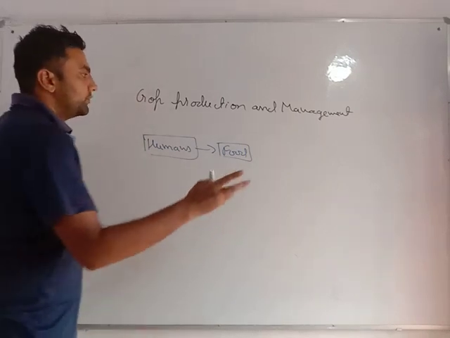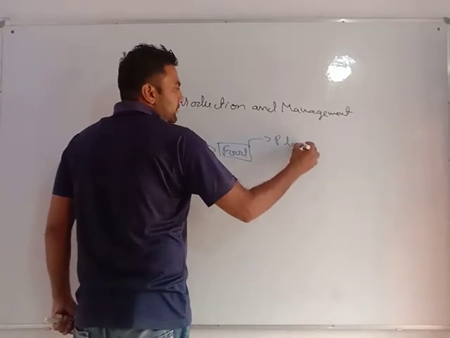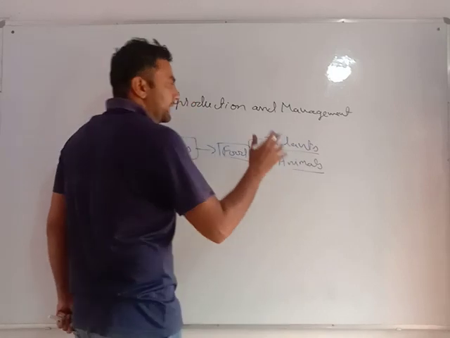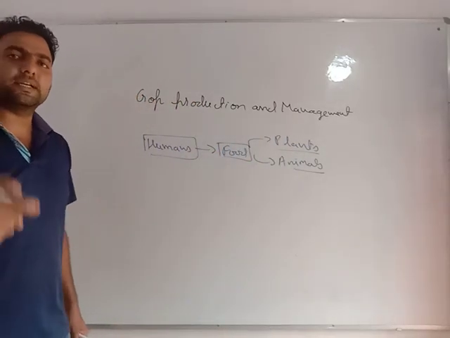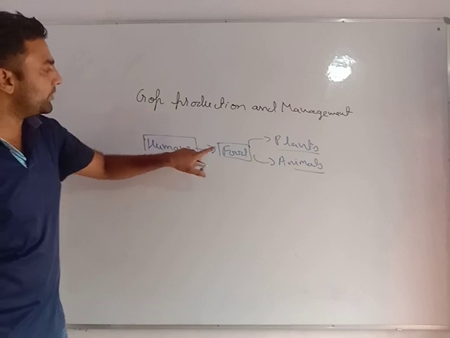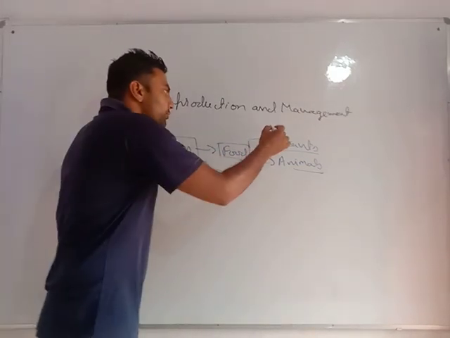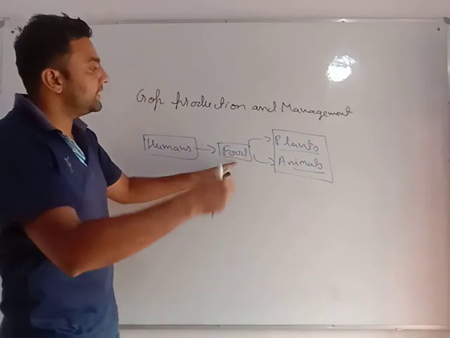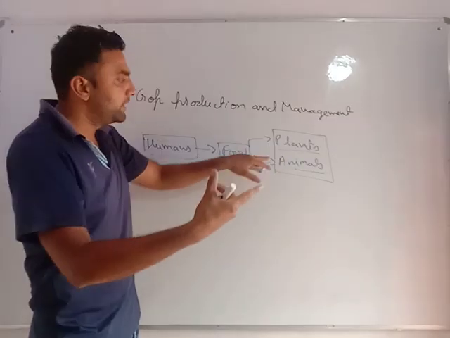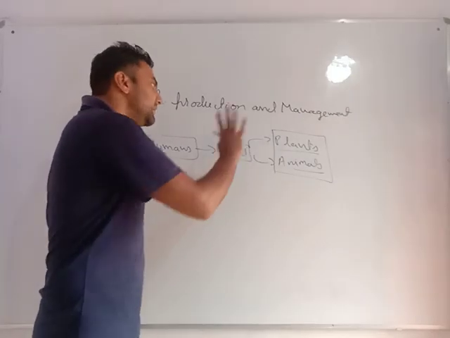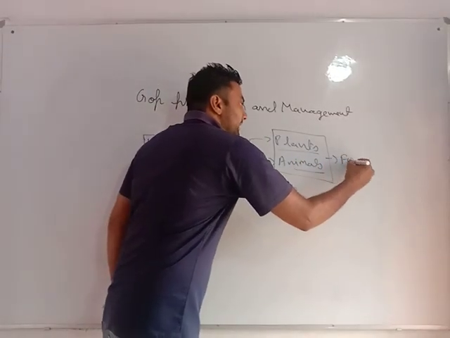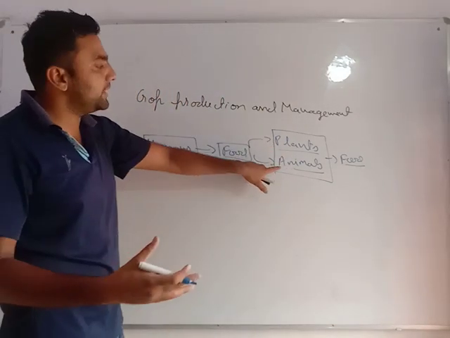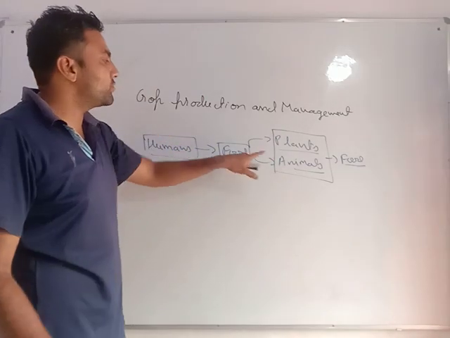We humans get this food from two sources, that is from plants and animals. In this chapter, basically we will be going through the concept of how humans arrange for that food, means how humans are continuously dealing with the production of food, that is continuously generating plants, getting food from them, continuously getting food from animals. In this chapter we will be going through the science of continuous production of plants for food and the science of continuously rearing or giving food to animals to get food.